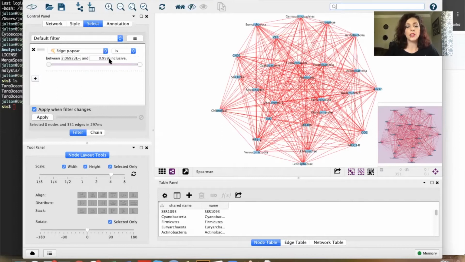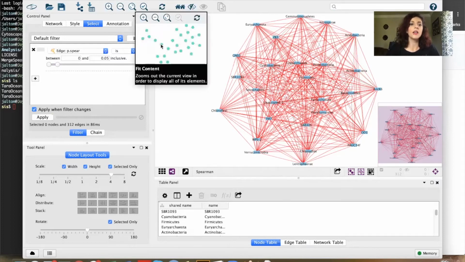And so if we're trying to make determinations about statistically robust connections in our network, it's wise to take a look at the things that are of an acceptable p-value. And so for our case, let's just define that as less than 0.05. So between 0 and 0.05. That's our new range. And so you can see not each and every edge is now colored red. We have some that are gray, which means they did not make that cutoff. We can hit apply, which I think it automatically applied that. And so that's great. Things are selected now, but how do we make a new network?